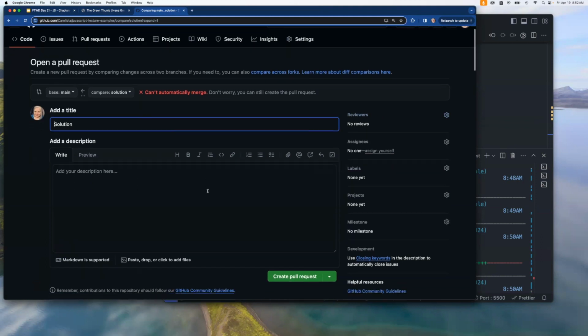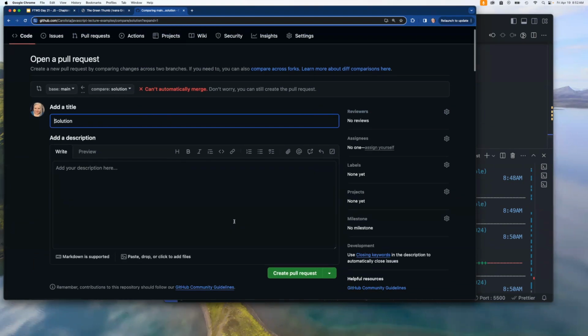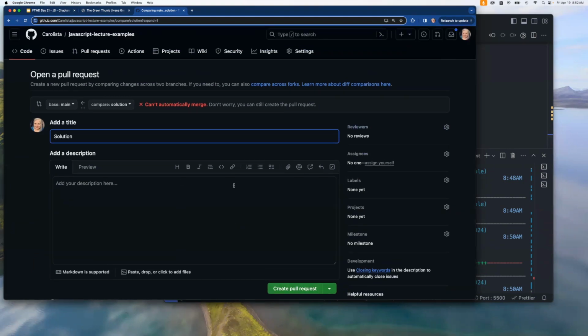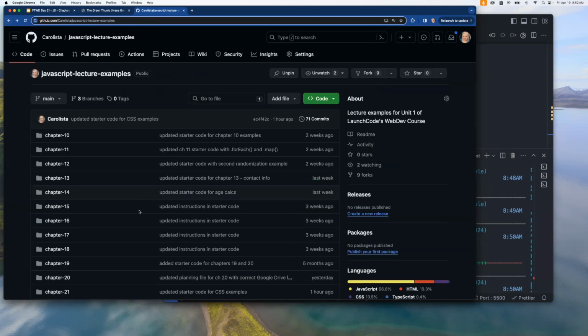You would submit this to create the request, and then later they could come and look at it. And once it was ready to merge, they'd merge it from there once it's approved. So that's how you would do this here. Don't worry about it too much for now. Mostly what you're going to practice today is collaborating on a branch, but you don't really need to worry about merging too much for now. You'll do more of that when you do your capstone project, your group project at the end of the course.